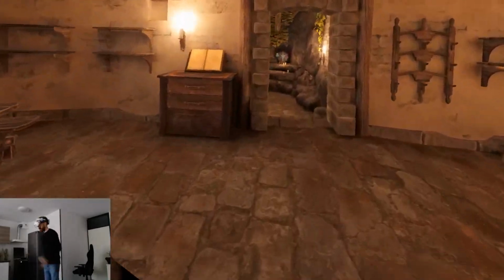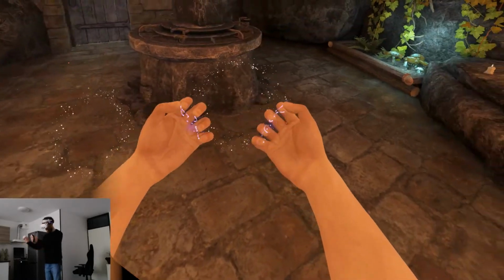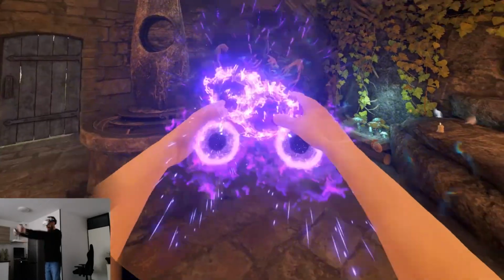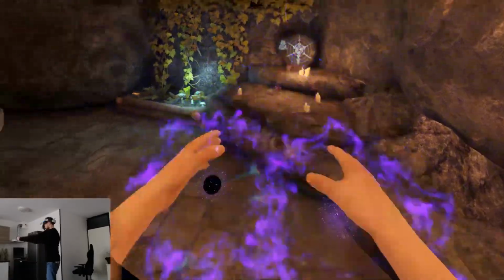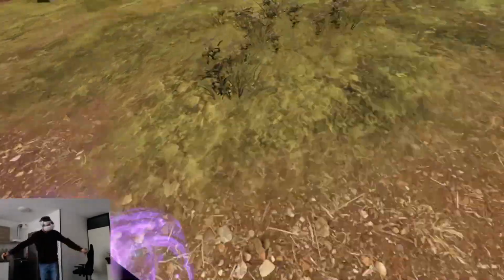Yeah, we made a new character. We have him. We started with new powers. Gravity, and like the push, and push skill.